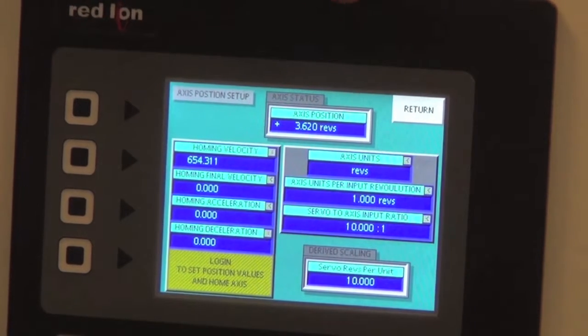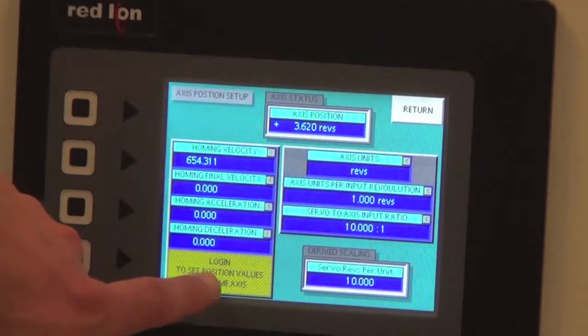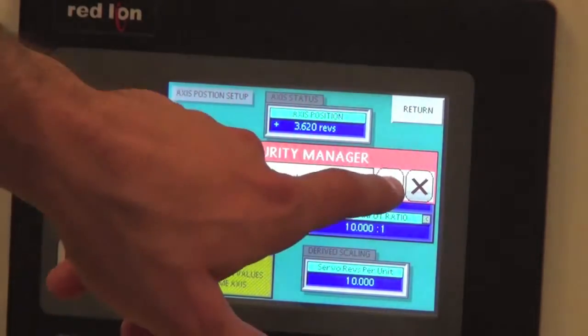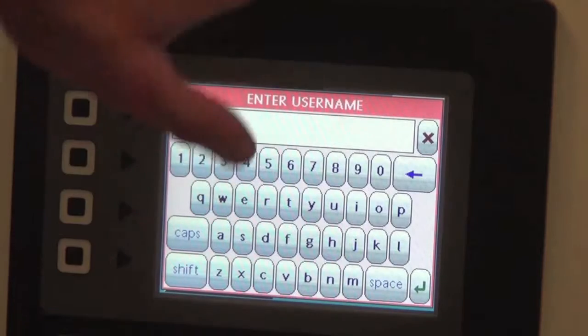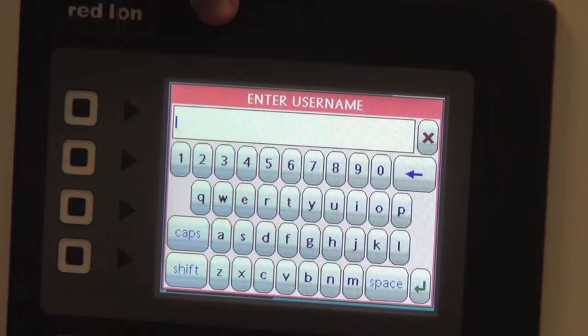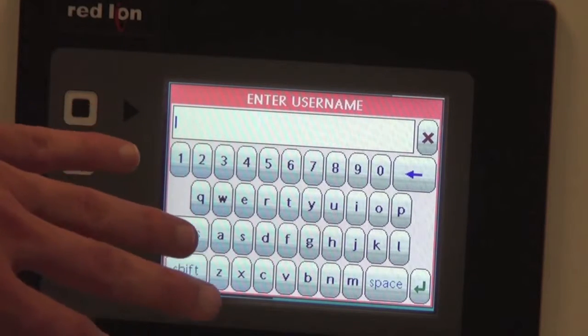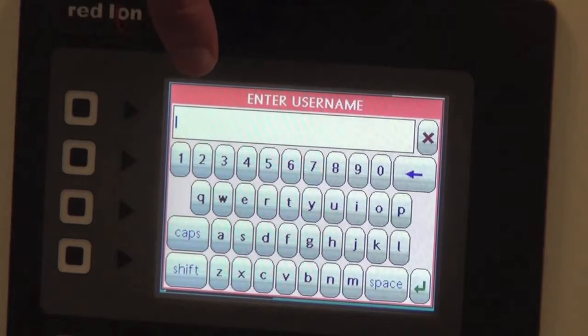It's also important to note, if you do want to change your administration password and username, you will have to do it from the Crimson 3 software, which we'll provide with the package. The Crimson 3 software is the package that is programmable for the Red Lion and allows you to tweak the pages and program the actual screens themselves.